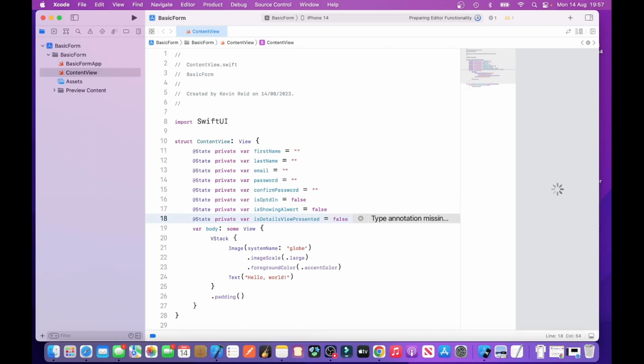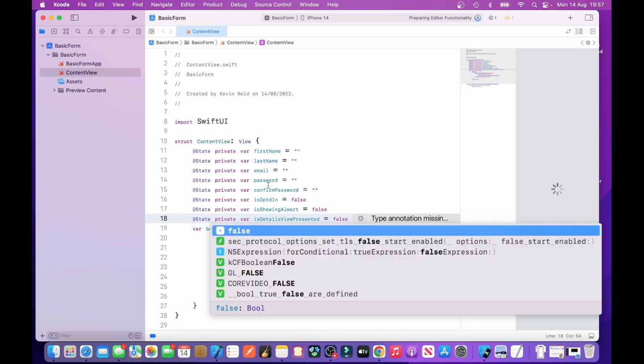So the purpose of these @State variables is to capture the input from the user by the form. For example, the first name on line 11 stores the first name values that the user enters into the text field. And then the same goes with the last name as well.